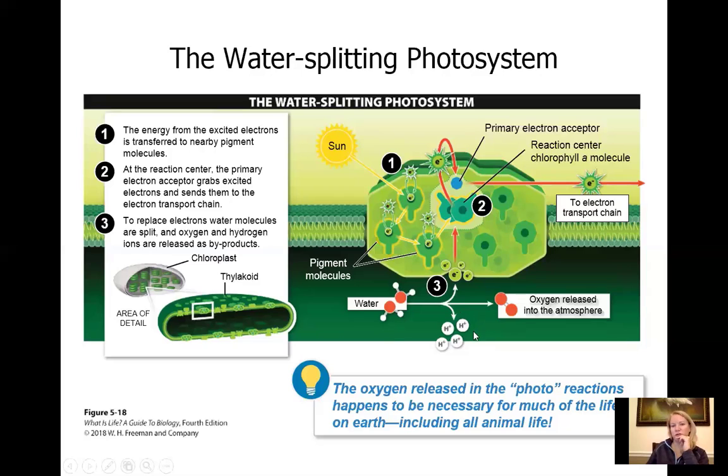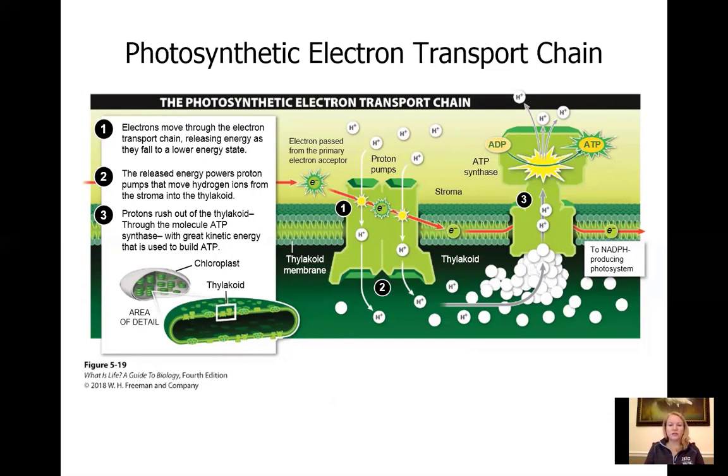This is going to be important. These protons are going to be important. This is the thylakoid. Remember the thylakoid stack within the chloroplast. It's happening right here, on that edge. The electron gets shot off to that electron transport chain, which is a little further down. Remember, we were here. I don't know if my pointer's going to show up. Sometimes it does or doesn't.